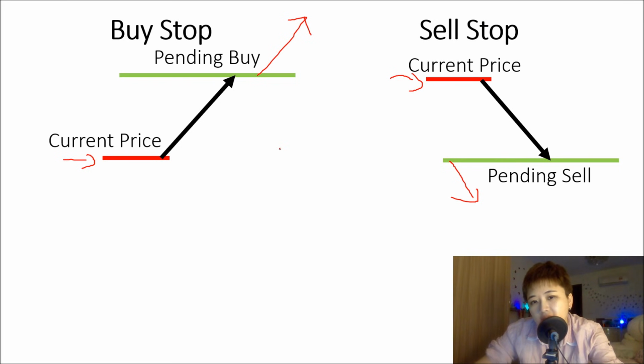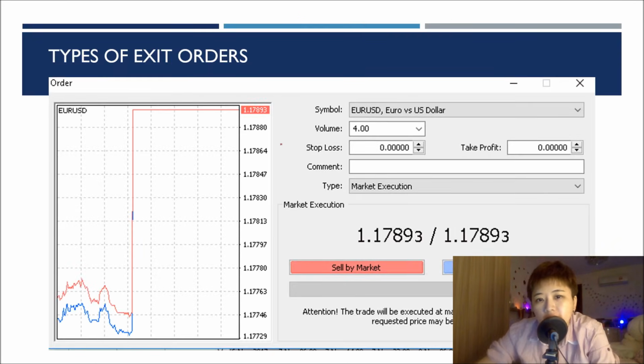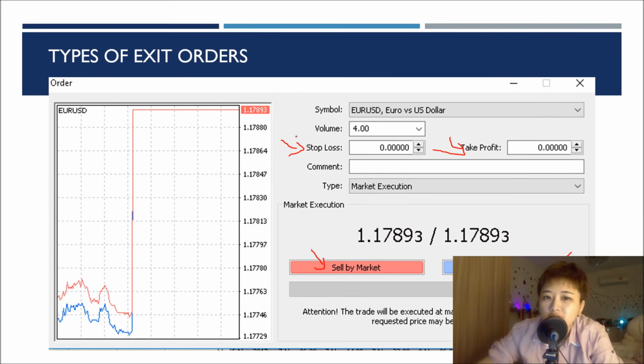Then for exit orders, just now I mentioned already, you have your stop loss and also your take profits. A lot of retail traders, they click buy and sell, then they start to panic. Okay, where should I set my stop loss? Where should I set my TP? Please don't do that, because after you click these two buttons, these two freaking buttons, by the time you decide where your stop loss is going to be, you're going to set it based on emotions. Understand what I'm saying? If you don't believe, just try it.